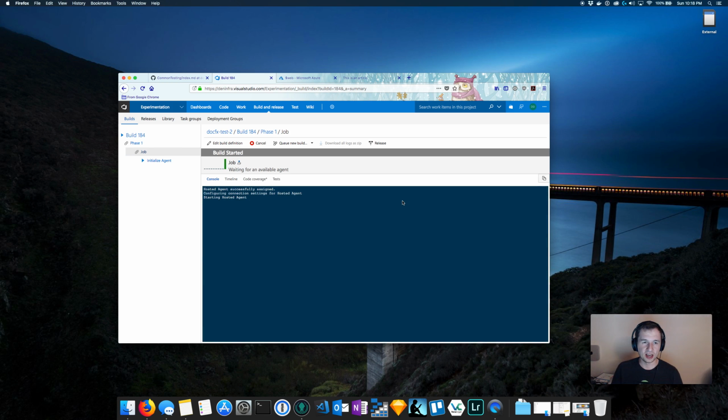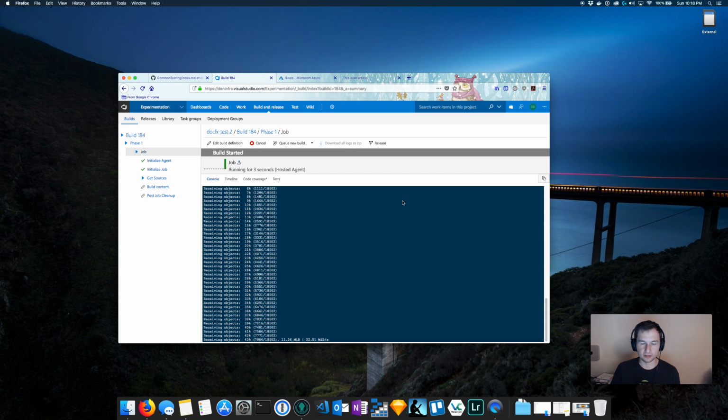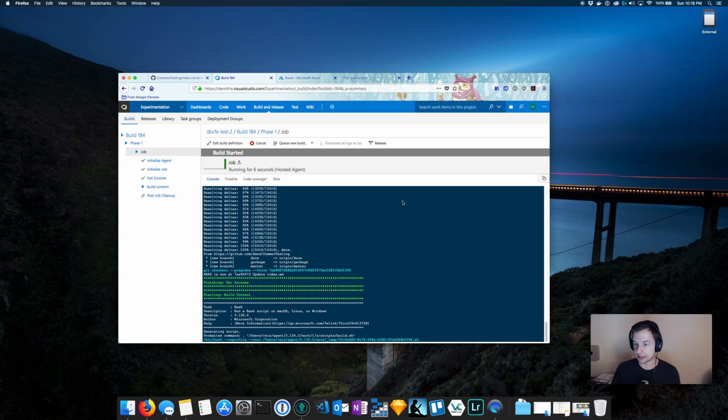It's waiting for the agent, it's kicking off, and once again, it'll just rebuild the content. There's nothing happening other than what I showed you before. What it does is reload the content in the storage account, and it will install from scratch every single time it runs. There are certain steps you can take to optimize the build. For example, brew update might not always be necessary, so you don't need to refresh all the packages all the time. Technically it's a good idea, but you don't have to.